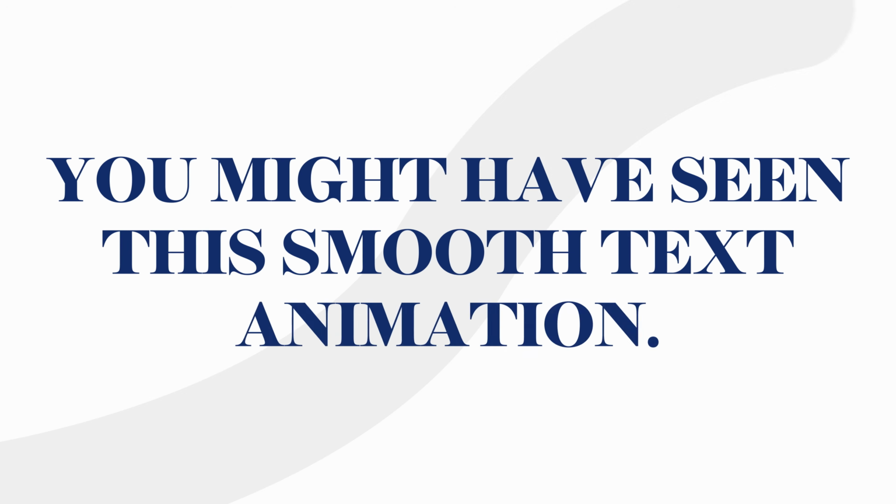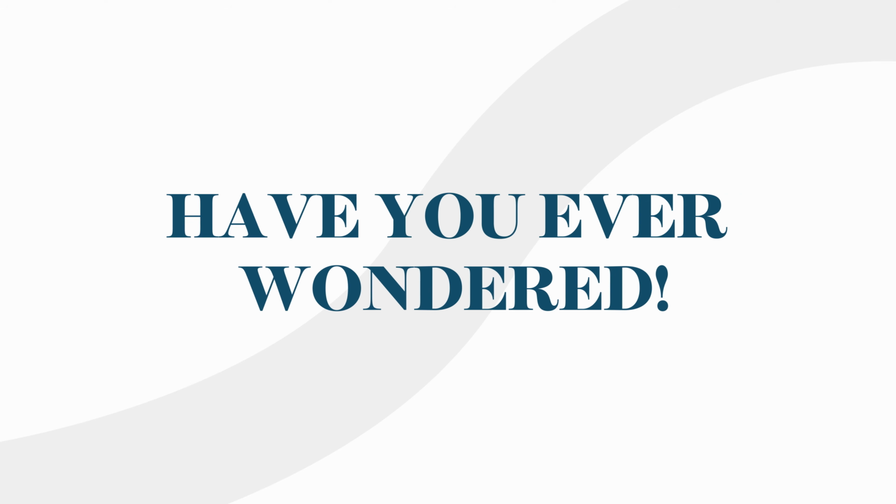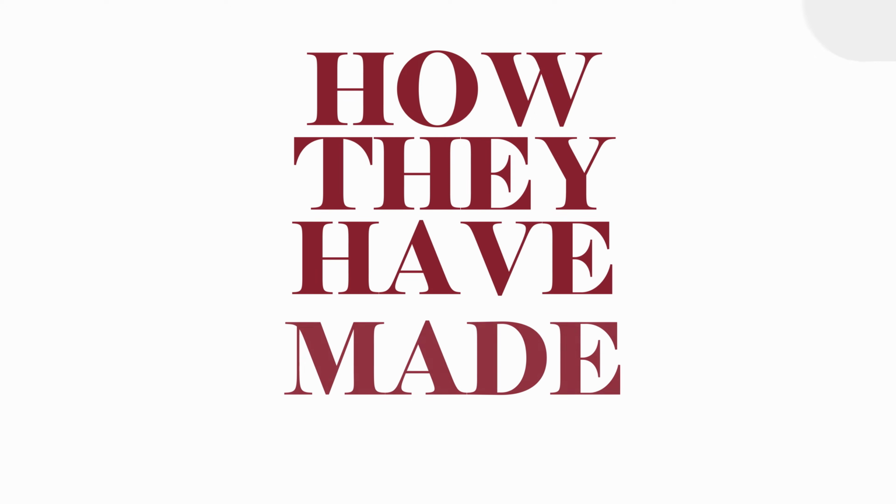If you have watched any of Ali Abdaal's videos, then you might have seen this smooth text animation. Have you ever wondered how they have made that? So today I'm going to show you how you can make this kind of smooth text animation in Adobe Premiere Pro. Yes, of course, you need to take help from Adobe After Effects, but trust me, the process is very simple. After watching this video, you will be a master of making this kind of smooth text animation. So without any further ado, let's get started.